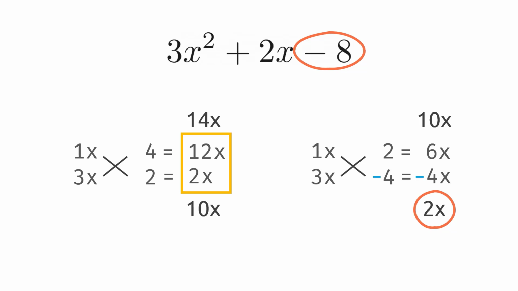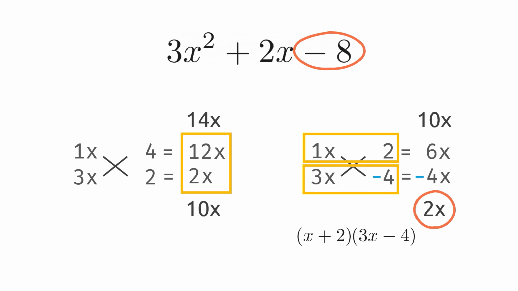At the same time, we put the minus sign in front of the 4. We are now done. How do we write down the final answer? The answer is basically there. We just read across and we can write down the answers easily. See, it's not that bad, right? I'm gonna do another example.